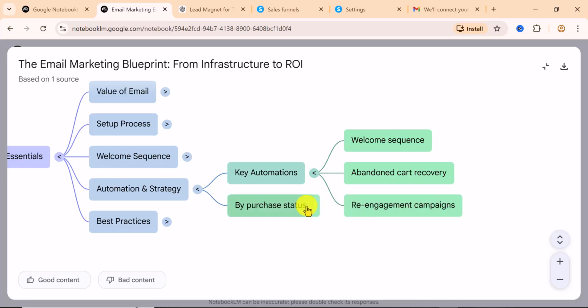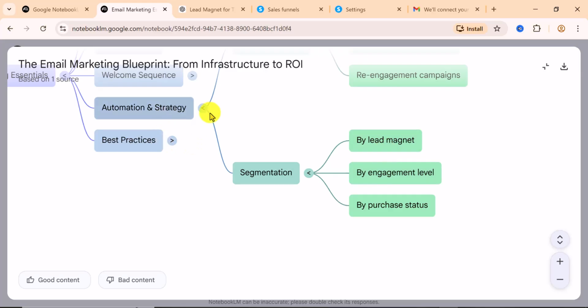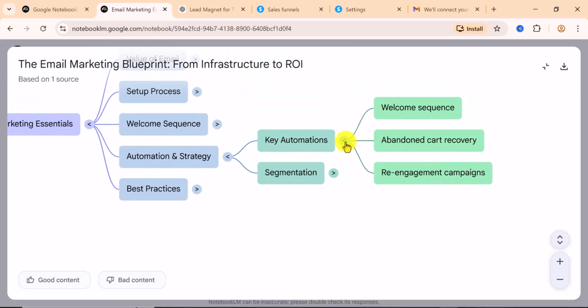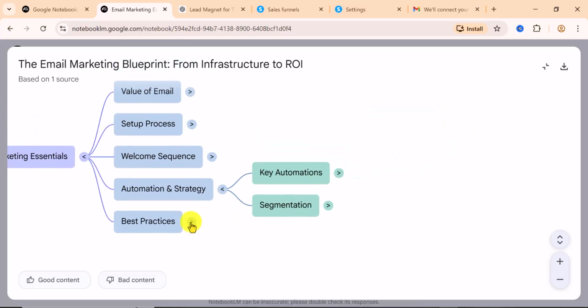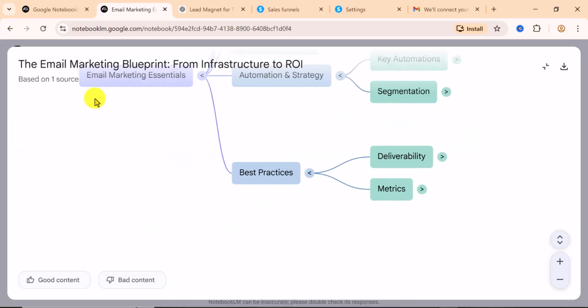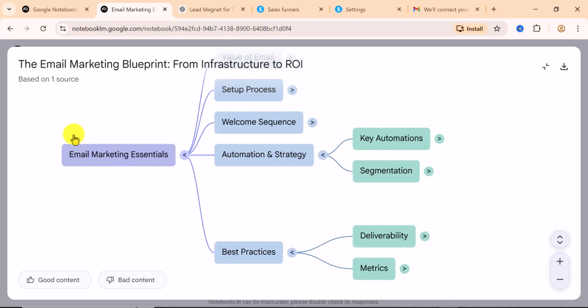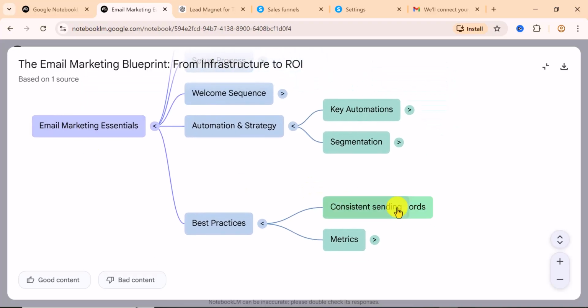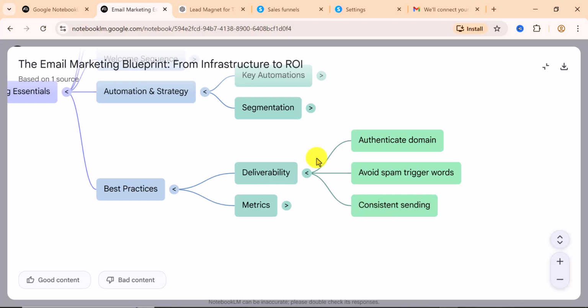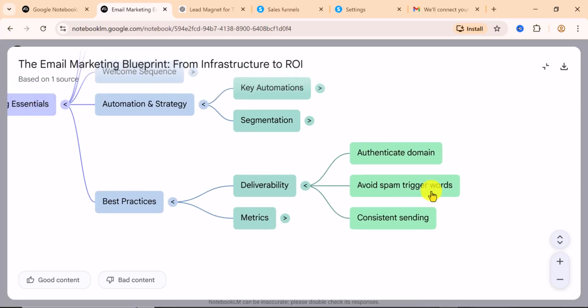So you can go further. You can segment them by people who purchased after the 5th day and a whole lot of that. So this is a bit advanced, and we might just look at that in subsequent videos. But what are the best practices if you want to do email marketing successfully? So one of the reasons why we actually authenticated our domain is so that our emails can deliver much better, and we can avoid spam.